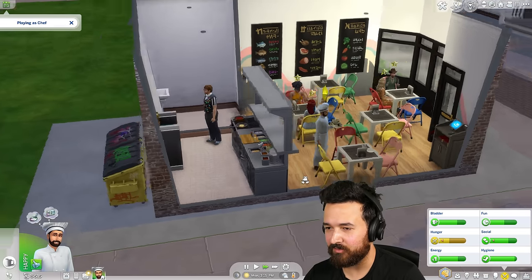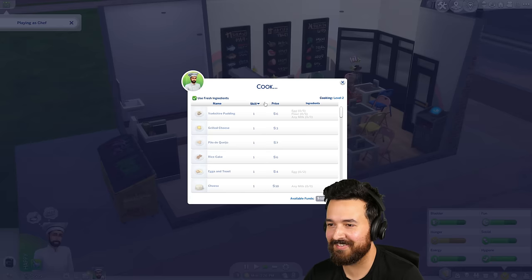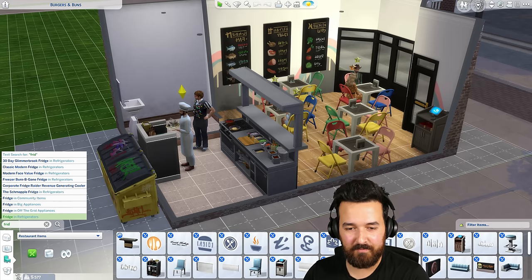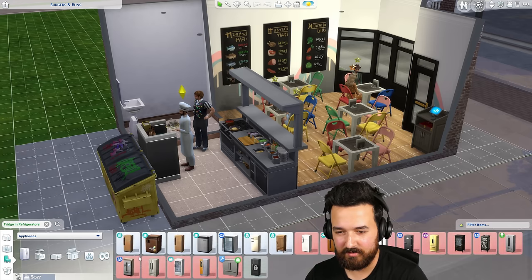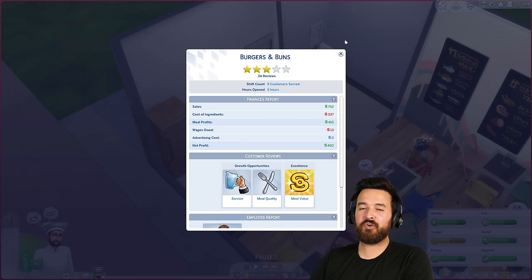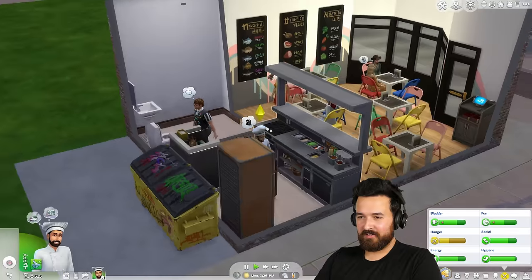See, now I'm getting hungry. Can I make myself some food? Oh my gosh. I don't have a fridge. Fair enough. Oh wait, when I go into build mode, doesn't it close my restaurant? Got a really crappy fridge in here. Yeah, it closes. That's okay. Made $402. That's pretty good.